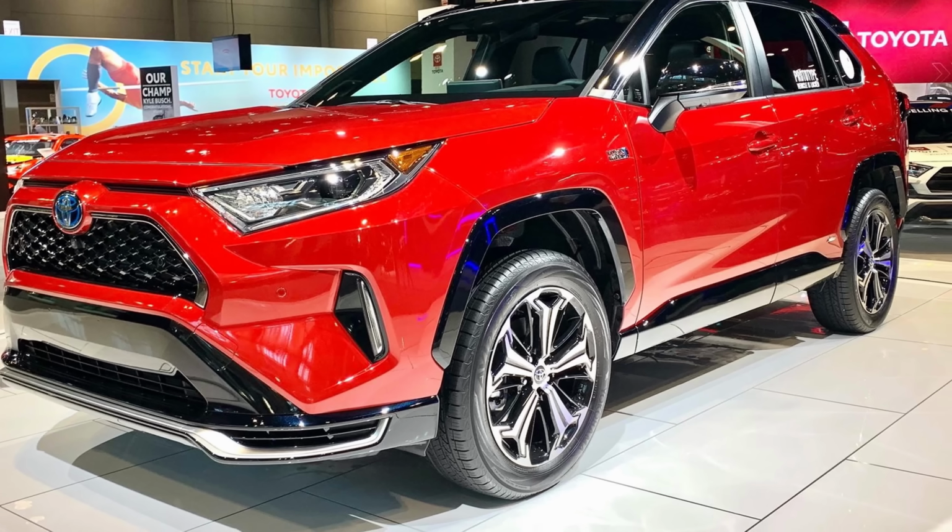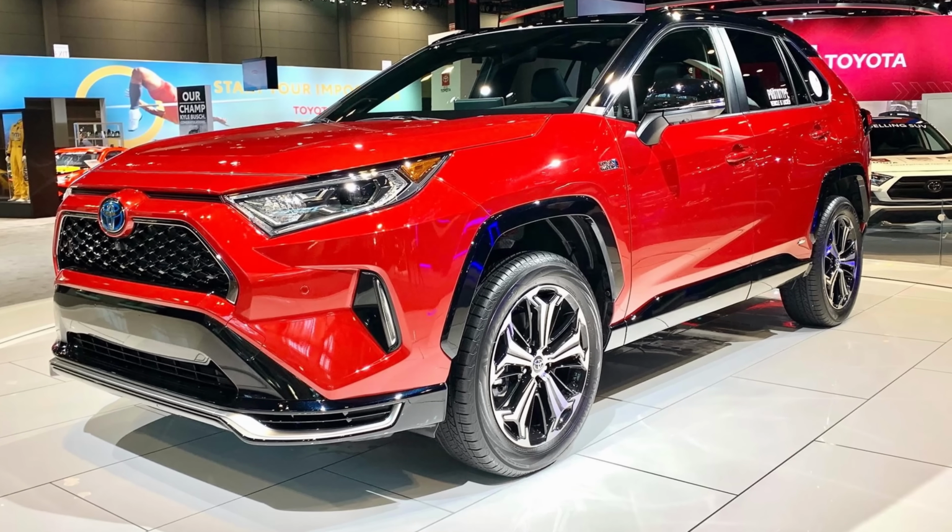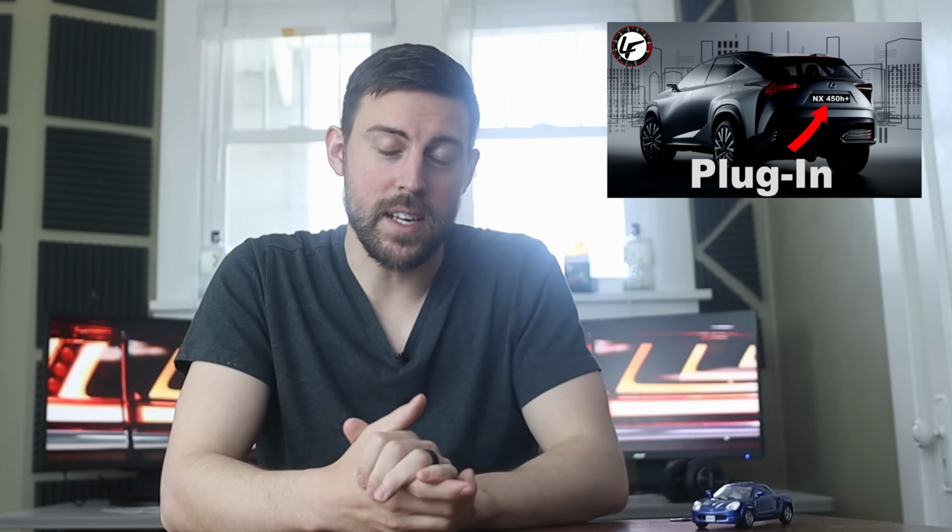And if they want to get really creative, they can implement the RAV4 Prime's 300-plus horsepower all-wheel drive system. I mean, this would get the car around 45 miles of electric-only range and acceleration on par with the V6, possibly even better. And of course, it would have all-wheel drive, right? But this technology isn't expected to grace the Lexus lineup until the summer of 2021 with the next generation NX, which they just trademarked, so make sure to watch that video around my face. So how do you think Lexus will incorporate the all-wheel drive system in the ES, and when?